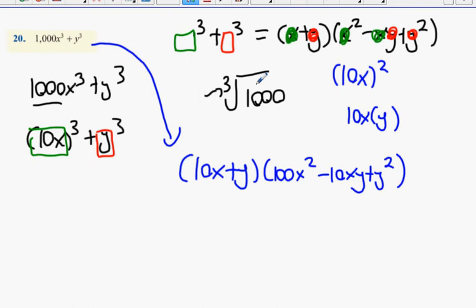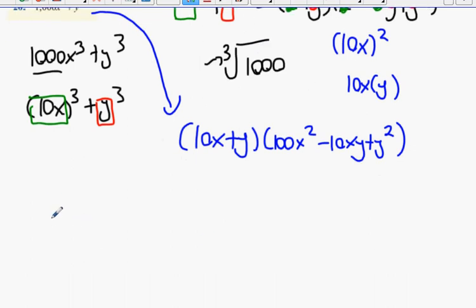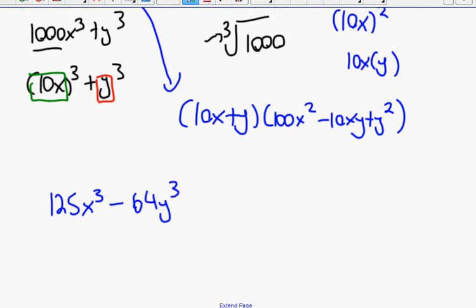Use the preset formula. Okay, I'll make up one for you. 125x cubed minus, what would be a good one? 64y cubed. Excuse me. Okay, guys, any suggestions? What's the preset formula you need to know off? You do start off with x cubed. Josh had a point there. It's x cubed minus y cubed equals.